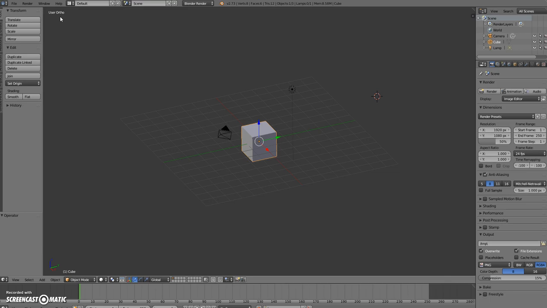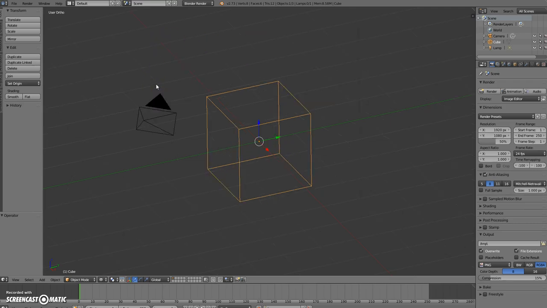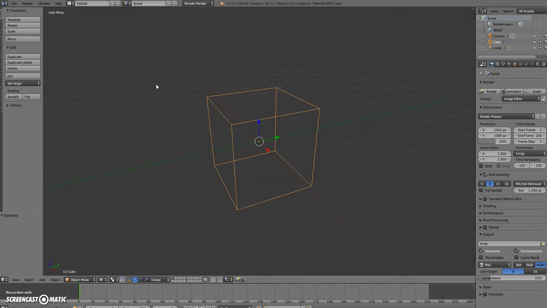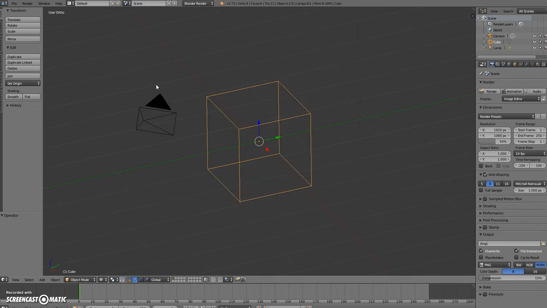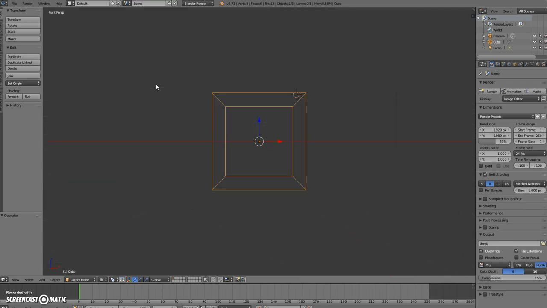Let me contrast this. If you look at this cube a little closer, and I press Z here, we can see they're receding into the distance, okay? If I go into the orthographic view, it kind of looks a bit strange because now we've lost that sense of perspective. It gives you a bit of a different view. Now, if you press 1 on the keyboard, it gives you this front perspective view.